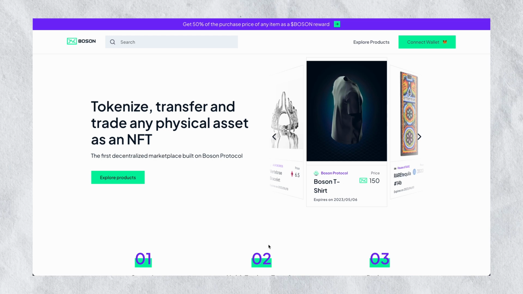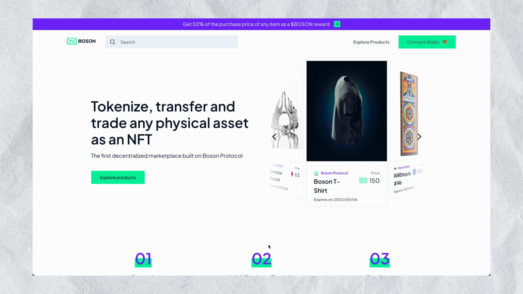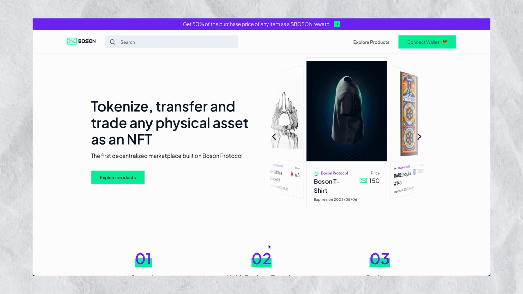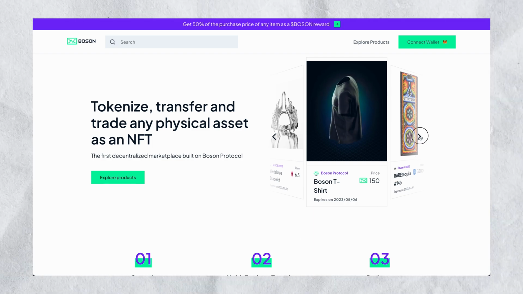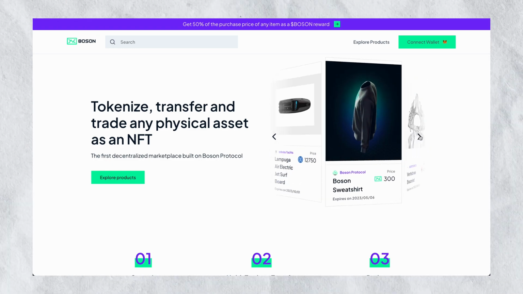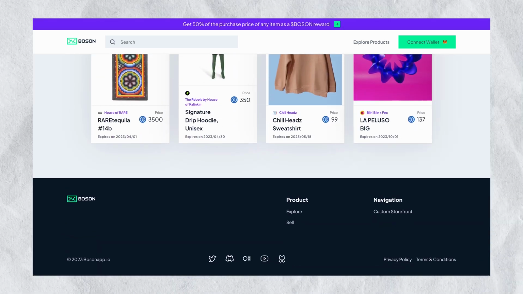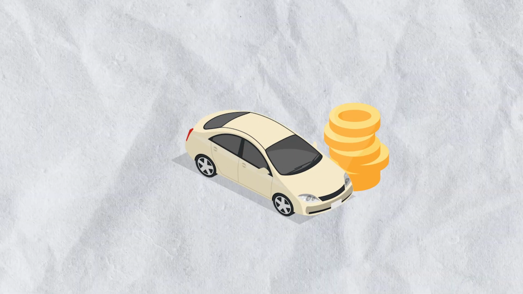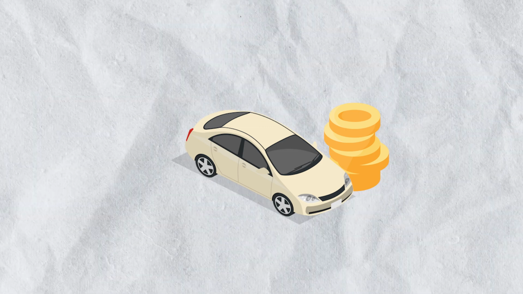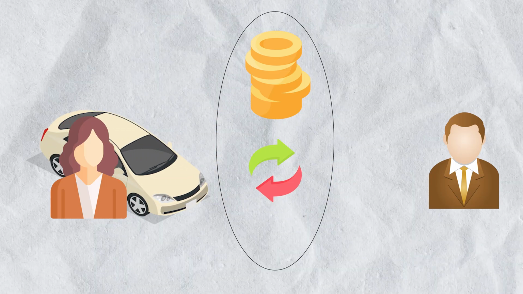Boson solves the problem of fair exchange by ensuring that the exchange occurs atomically. This means that both parties get what is due to them or neither. Boson achieves this by using smart contracts which perform the exchange atomically if certain conditions are met. About the solution to the problem of representing physical objects digitally. It does so by tokenizing those items. Tokenization allows the value of a physical item to be linked to a token that can be used to exchange it in the digital marketplace.